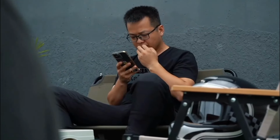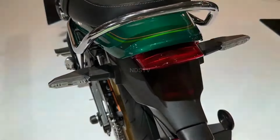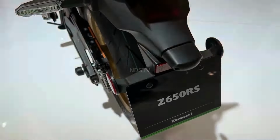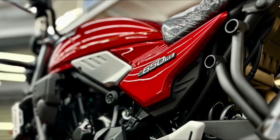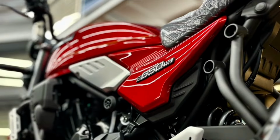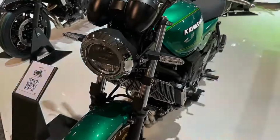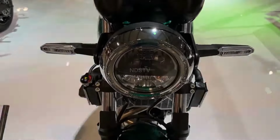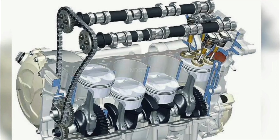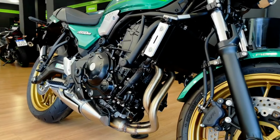2. Suspension upgrade. Upgrade the suspension parts on the Z650 RS to improve handling and ride quality. By upgrading to adjustable forks and rear shock absorbers, you may customize the damping properties and preload settings to fit your own riding tastes and style. Seek out suspension modifications with improved performance and longevity from reliable suppliers. In addition to enhancing handling and cornering stability, adjustable suspension also makes for a more comfortable ride, particularly over uneven terrain.